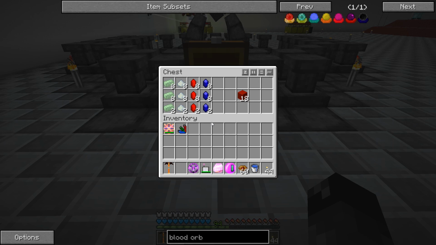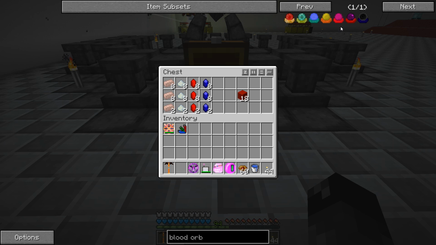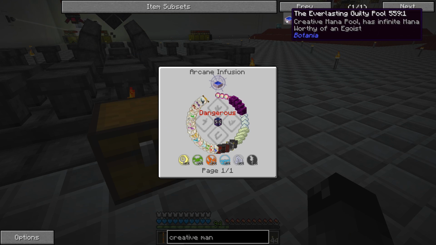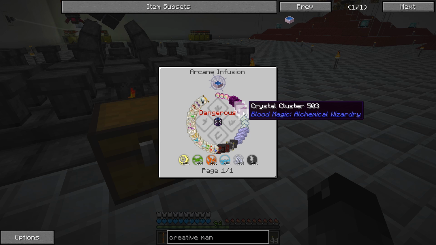And then we need 8 more of those total. For what reason? Maybe we only need 4 more. I'm trying to remember, why did we need 8? I think it was only 4 more. Let's look at the creative mana pool. Yeah, it was only 4 more. So I guess I'll end up making more than what we need.